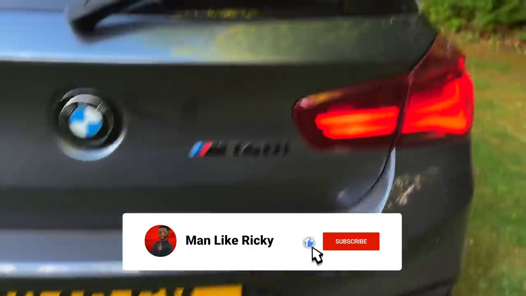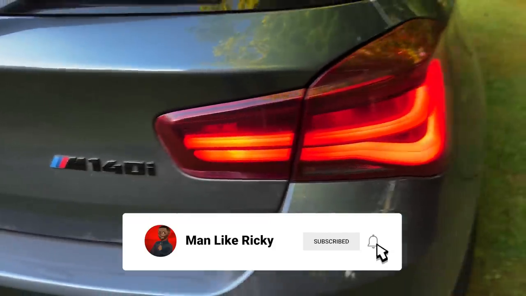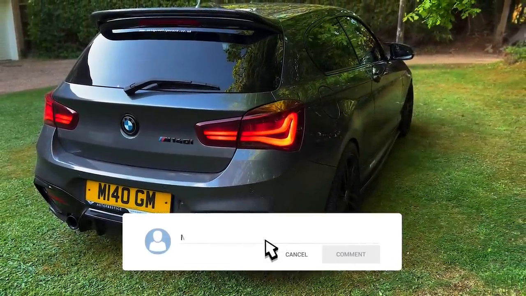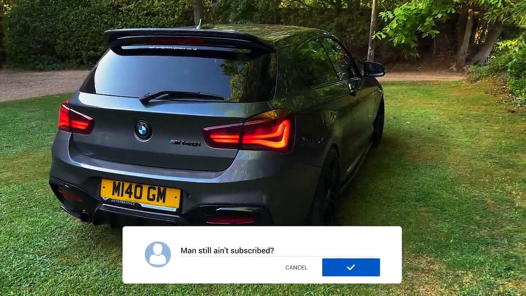Looks like a stock exhaust, black M140i badge. And you can see the tail lights are also darkened. I think that's just how they come on the Shadow Edition. But is she not sitting looking luxurious?